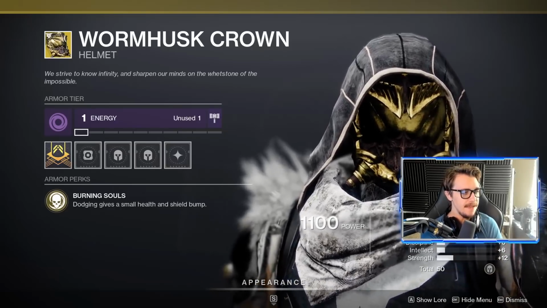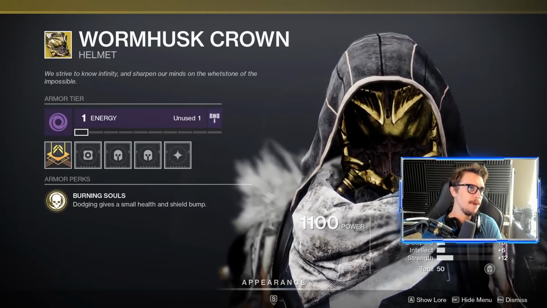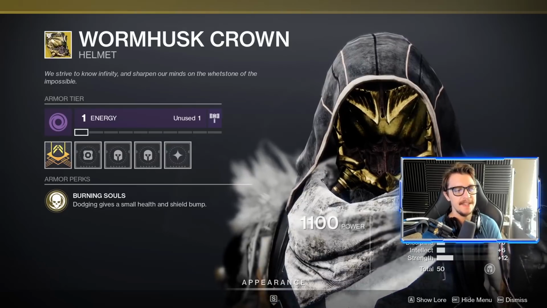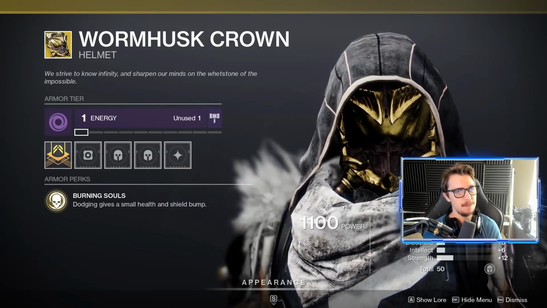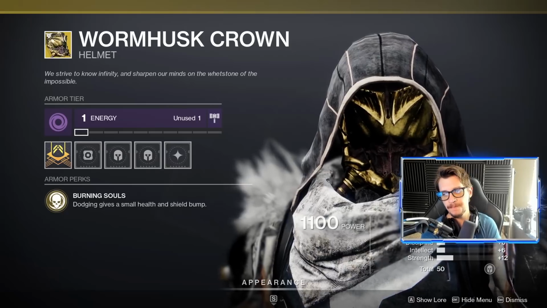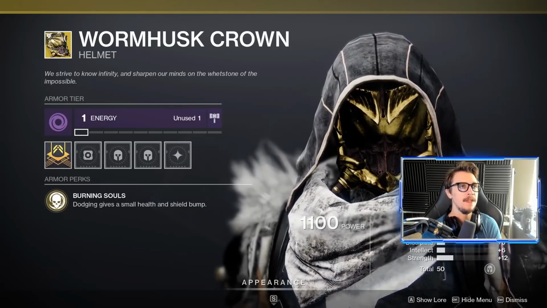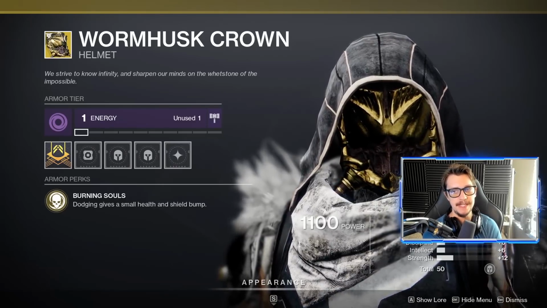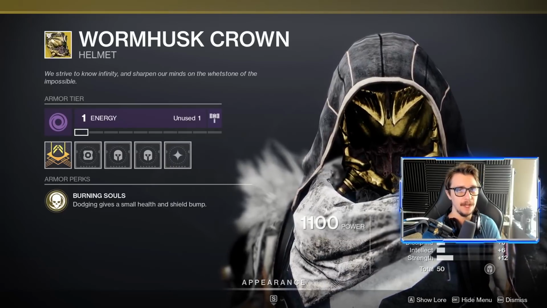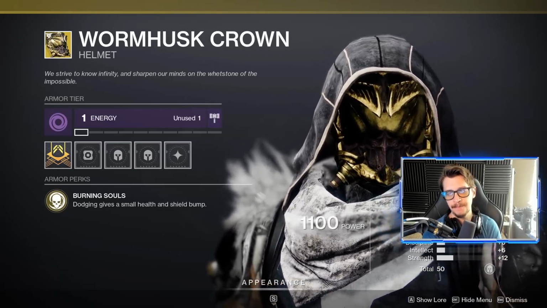In PvE, I would rank it as viable, but I do think that traditionally, if you're trying to stay alive in a PvE activity, most experienced players are probably going to lean on camo abuse, which we've already kind of briefly talked about with the Graviton. So not that the Wormhusk Crown is bad in PvE, it's definitely not. If you can't really think of another exotic to put on, there's nothing really wrong with putting on the Crown because, hey, nobody likes dying in a PvE activity.